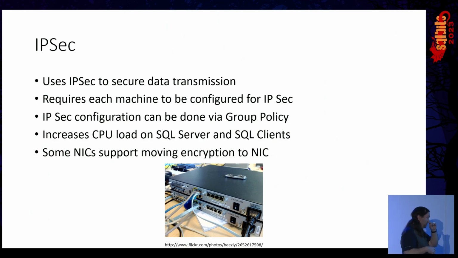What you do is basically turn on IPsec on both sides. It's easy to do in Windows because you can push out the settings through group policy, so they'll hit all the machines on the domain. And then all the traffic between various endpoints will be encrypted so that nobody can actually sniff the traffic. Obviously, the data stored in the database is still going to be unencrypted.